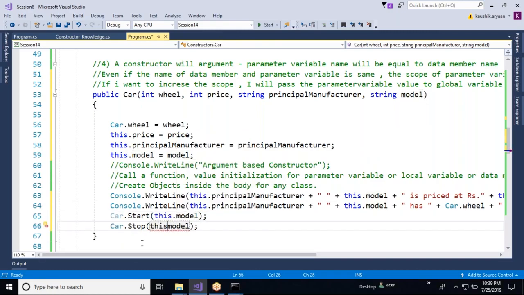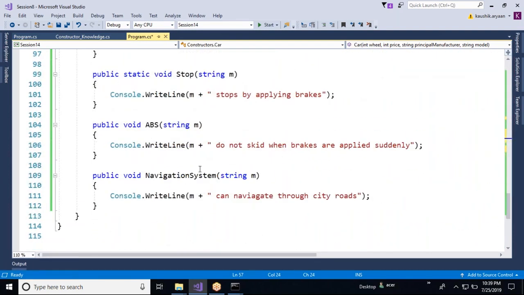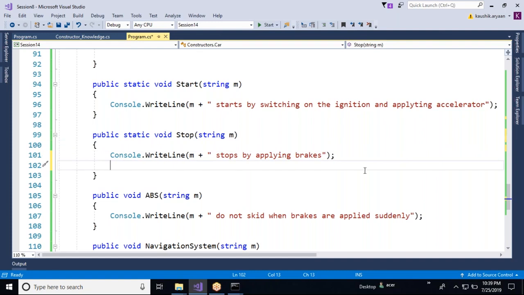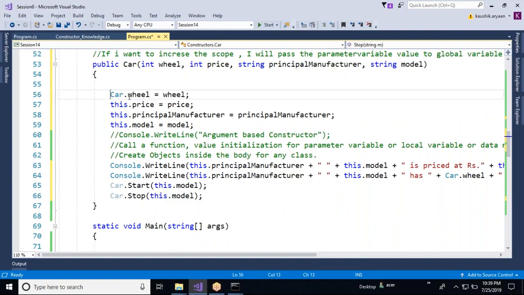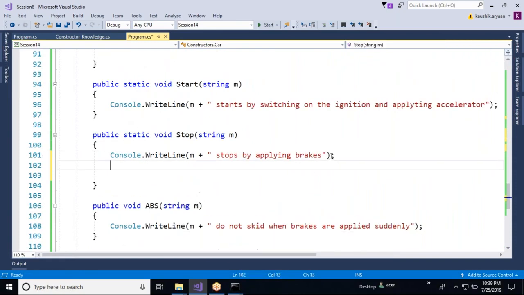Now, what is the inference of passing it to the global variable? Simple. Out here, for example, I'll show you. In this main method, static, what will I do? A global variable can be used anywhere. And if you understand it, Car.wheel is static, so I can directly use it out here. So the value has been passed now to the global variable. The static method can call a static reference directly. And you can directly print out the value.